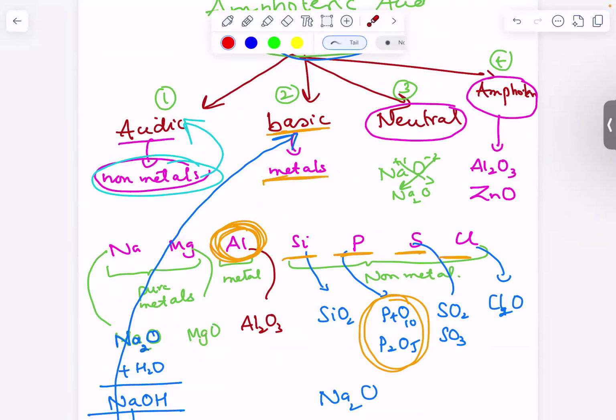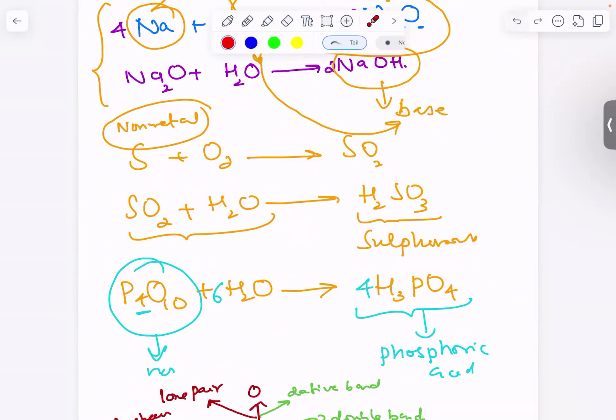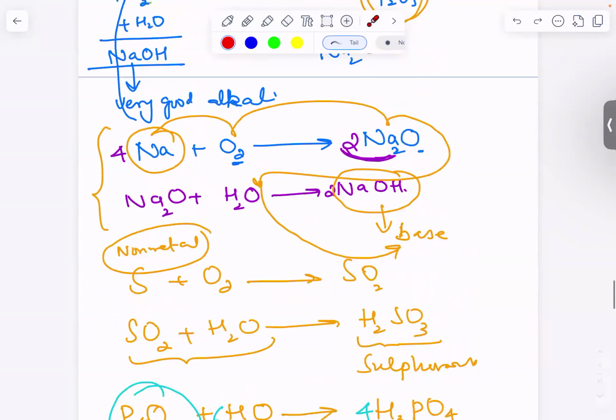It is very difficult for the students to remember it without being told that if the oxide is basic and it dissolves in water, it forms an alkali. So a basic oxide will always react with acid. And when it comes to the non-metals, you know that non-metal oxides are acidic in nature. I have made sulfur dioxide and sulfur trioxide, and I told you that when sulfur dioxide or trioxide are mixed in water, they form what? Sulfurous acid or sulfuric acid. Are you getting my point, right? Or phosphoric acid or phosphorous acid. You know that these are acids. Now, if an oxide is acidic in nature, it is going to react with the base.